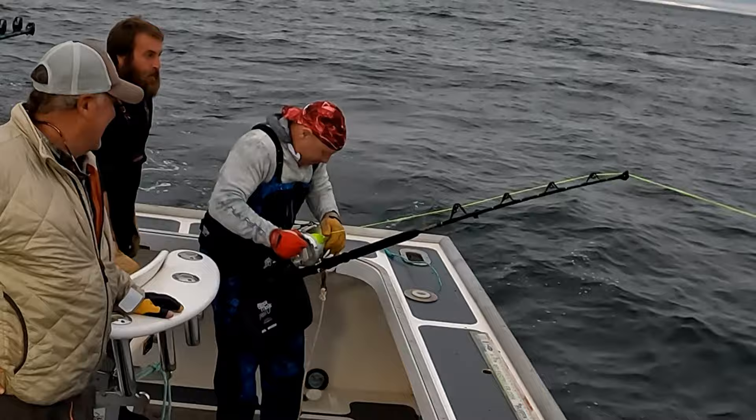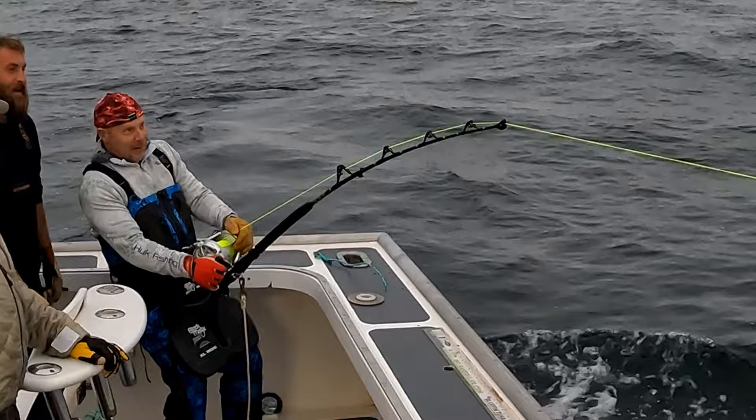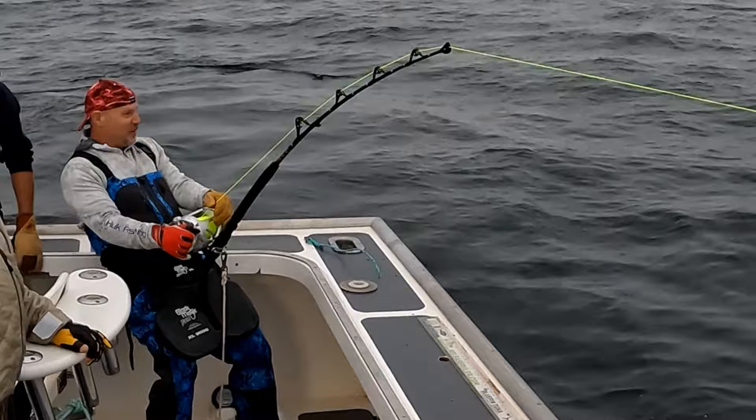Over the years we've worked hard to refine our gear, so let's go over what we used. Let's start off with the Black Magic Back Brace and Plate. That plate is an XL wide. It's really important that it's an XL wide because it's hung relatively low on your body, right above your knees, and the normal width will actually slip off from one side to the other when you spread your legs too far apart.